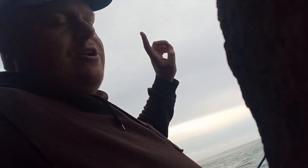We're just going to keep the flapper rig out and keep picking bits up. Jay's feathering it, and he's going to have 10 more casts, and we might put 2 flappers out, then have the 2 big baits. Sorry about the camera, guys. Have the 2 big baits straight out off here, basically. We'll just keep bit bashing if you like.